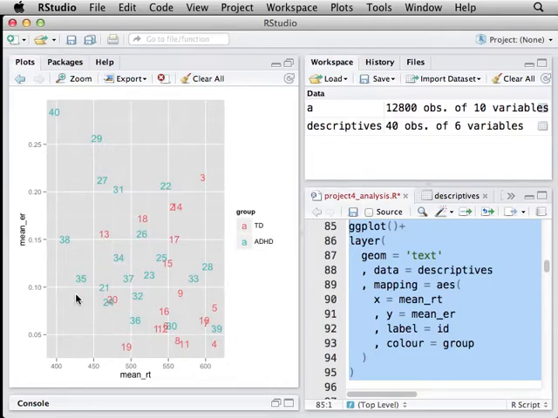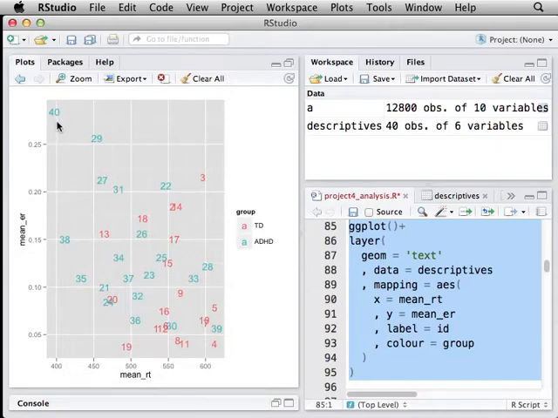And what this is doing on the x-axis is mean RT, on the y-axis is mean error rate. The different groups are colored differently, so I can see that all the red dots are the typically developing participants, all the bluish dots are the ADHD participants.